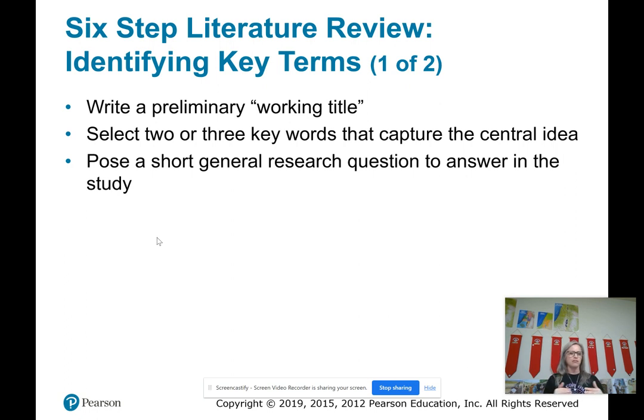Create a working title, and then use 2 words or so and search that. So like you could create a title for your article for your study, and then pull out a couple words out of that to be able to research. Okay. Now, that doesn't mean you have to stick with that title. It's a working title, so that's evolving. So just know you don't have to stick with it. But that's just a strategy that you can use to come up with key terms to do your search. Okay. Another strategy is you can create a general research question that you want answered and use 2 words or so that summarize the primary direction of that study and search that. Okay.